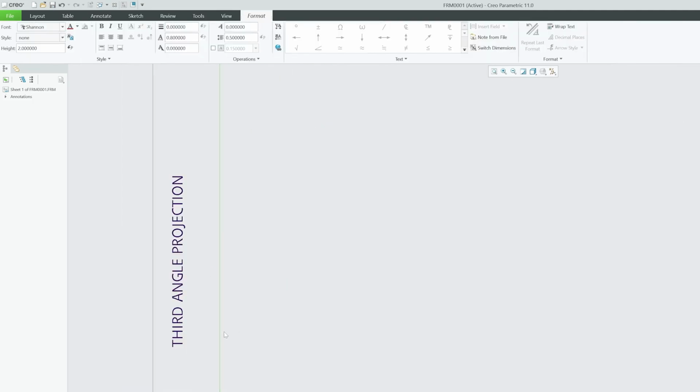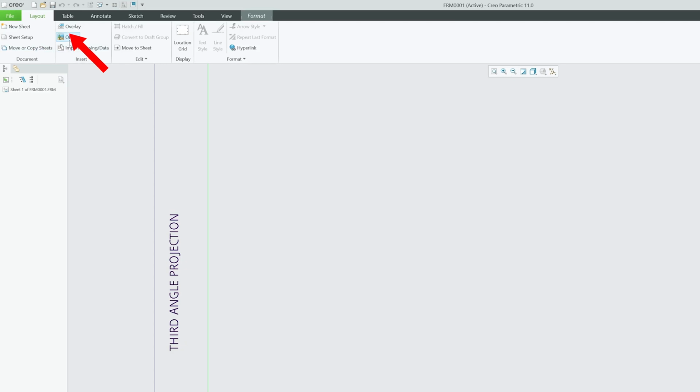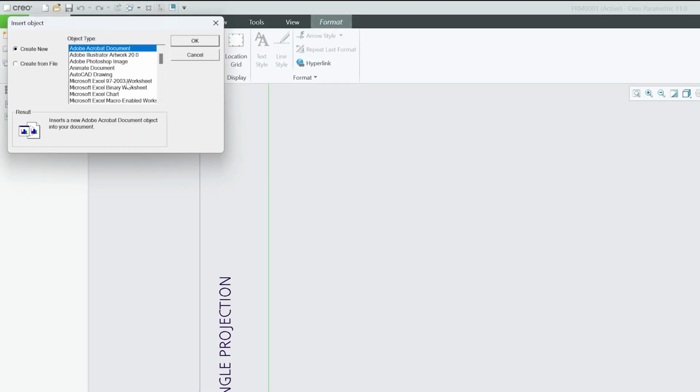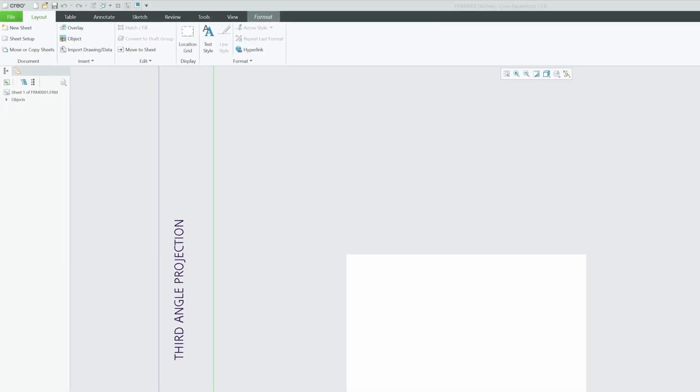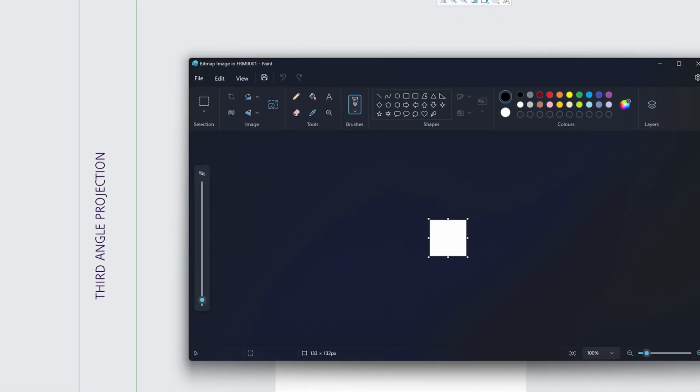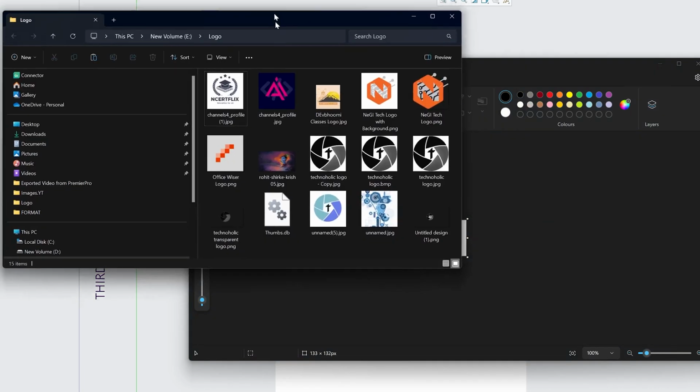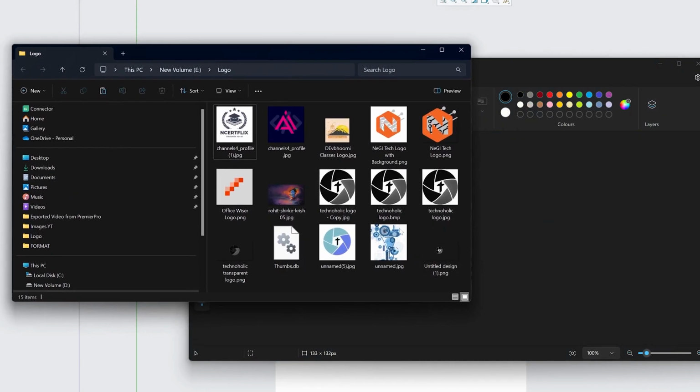Not only can we write text here, let's say you would also like to add a logo. For example, let me add one of my logos here. For that, let me go here to Layout, and here we have this Object. Let's click on it, and now here we need to select, for example, I can find an MS Paint document, which is this one, Paintbrush Picture. Let's open it up, which will basically open Microsoft Paint. Now here you can add your thumbnail. Here you can see my logo of Engineering Pretherm.